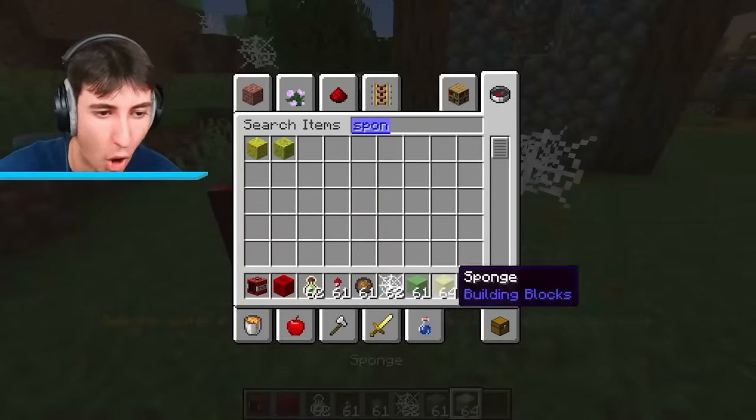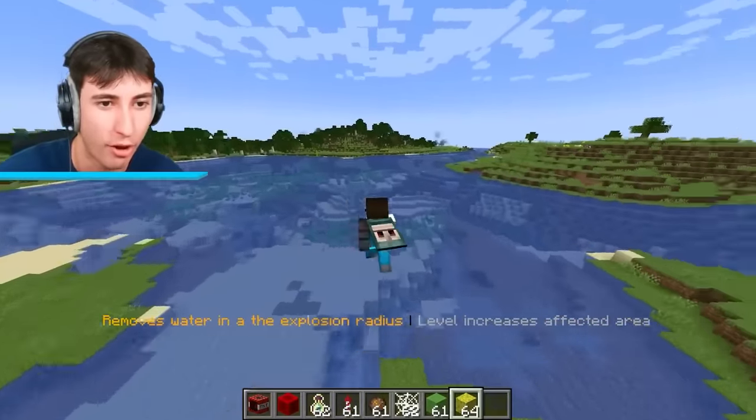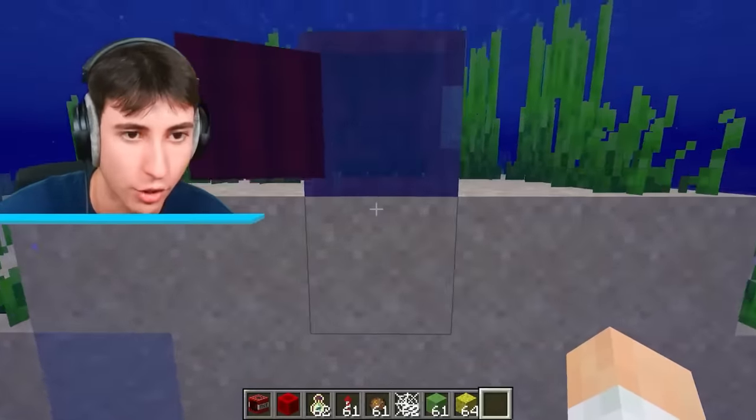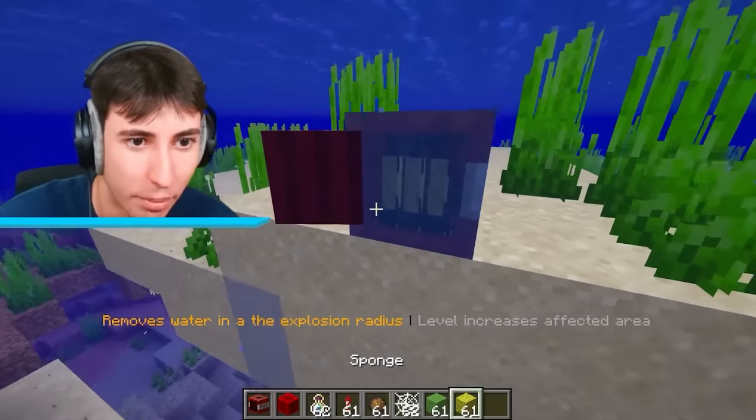Hold on, let's try the sponge. Wait, hold on a second. I'm pretty sure we should maybe try it over here. Yeah, I mean, if it's sponge, right? I feel like it only makes sense. Can I place this thing underwater? Oh my gosh, we can. That looks so cursed. I can even place a sponge underwater.